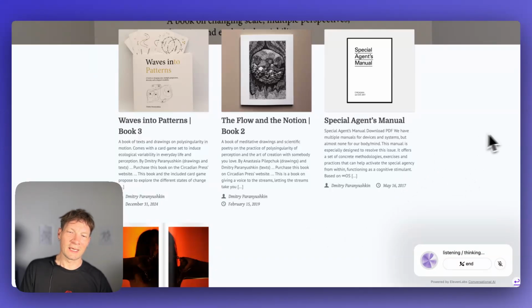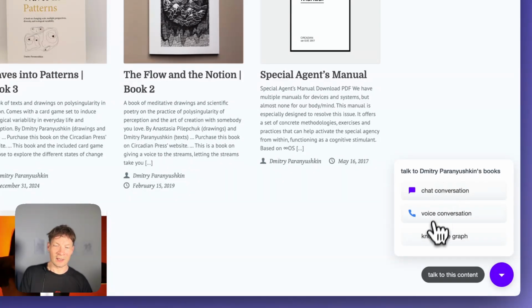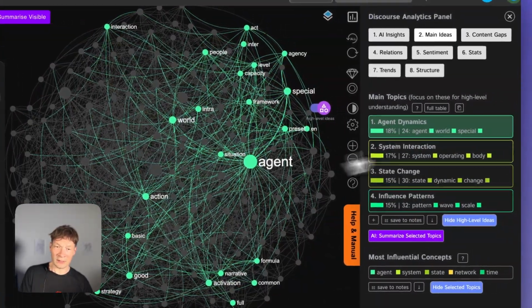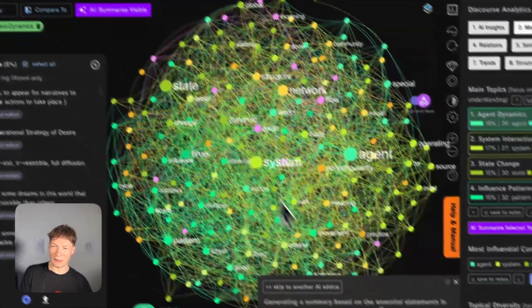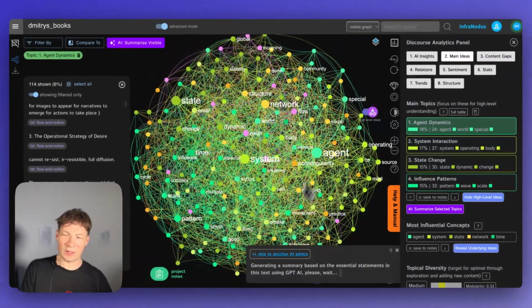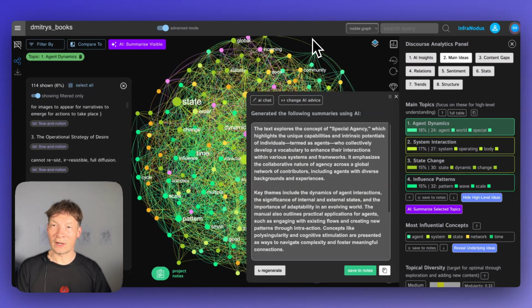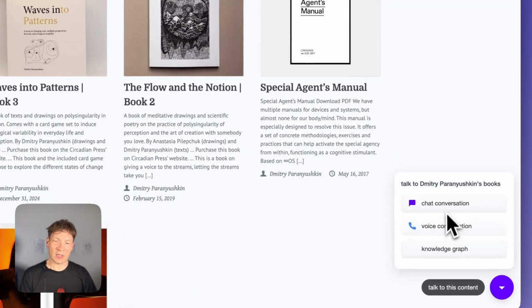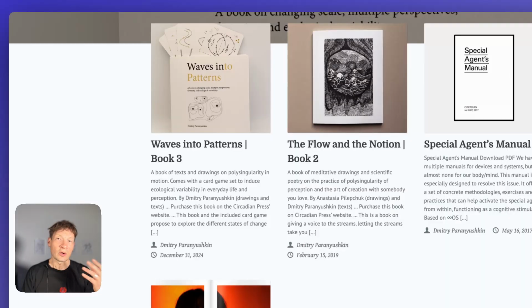You see, and then you can start engaging in the conversation and talk to this content. So I find it's pretty nice, and the cherry on top of the cake is that the user can actually open the knowledge graph with the books and interact with it using the visual representation. They can click on a specific topic they're interested in, for example, and ask the AI to summarize this topic and produce some interesting response. So it's pretty cool because you have all these different modalities through which your users can interact with your content. It can be chat, it can be voice, it can be this visual representation. They can combine them together and learn more about your work.